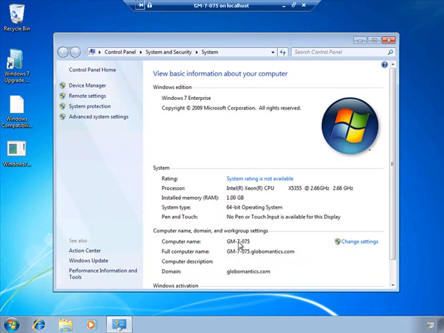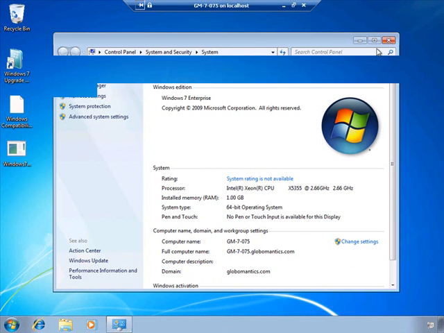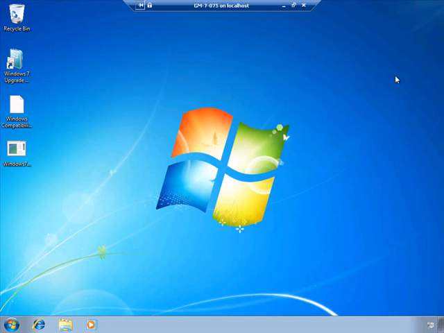You'll see that the computer name is now GM7075. This is good. So, the upgrade completed. We changed the machine name to reflect the new version of Windows. Now, most organizations don't put the version of Windows in their machine name. I'm only doing it for the Global Mantrix project because it makes it easier to track what version of Windows each of the machines that we're using is running, so that we can see what's going on a little bit easier.